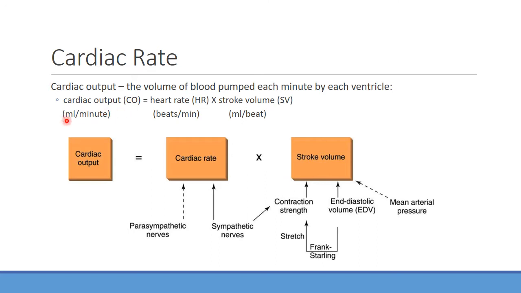Usually this is going to be in milliliters per minute or liters per minute. Okay, so you may see either of those two units being used there. But it's going to be a factor of your heart rate, defined in beats per minute, and then your stroke volume, or SV, in mLs per beat. And it makes sense: if I take how many times I'm beating the heart and how much blood is being ejected with each beat, that gives the total amount of output from the heart at any given time. Okay.